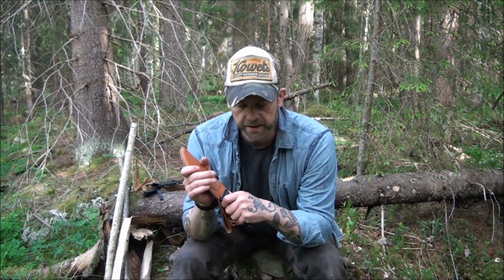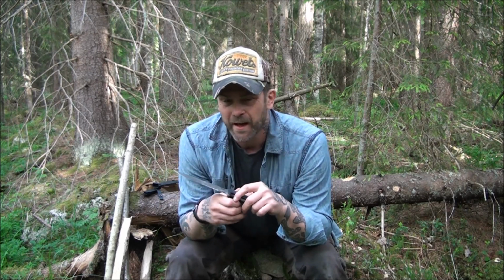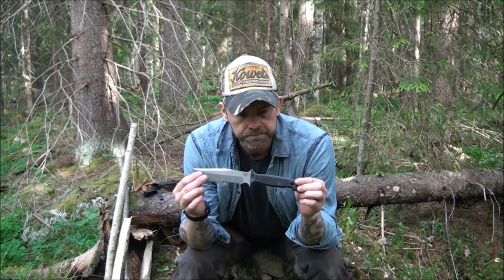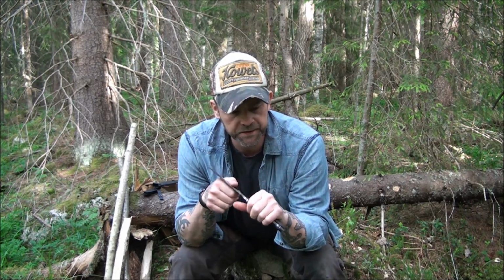Like I said, there are both good things about this knife and bad things. Or it's not a lot of bad things, but one thing is, I don't think Benchmade have used their, I don't know what to say, because the handle is very, very slippery. And if you are used to a bushcraft knife, I guess you think this handle is pretty comfortable. But if you are used to more survival knives, you're not going to like it.